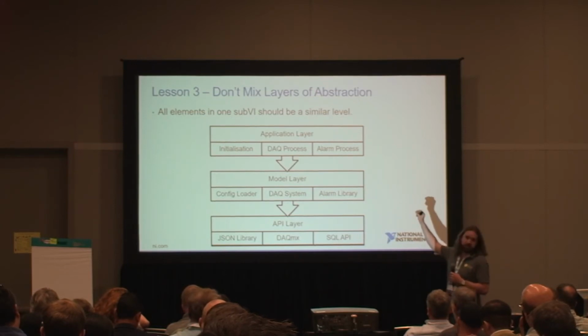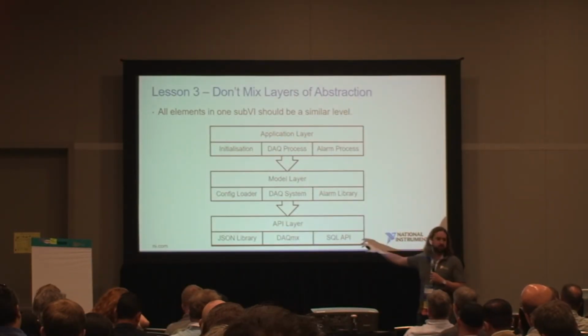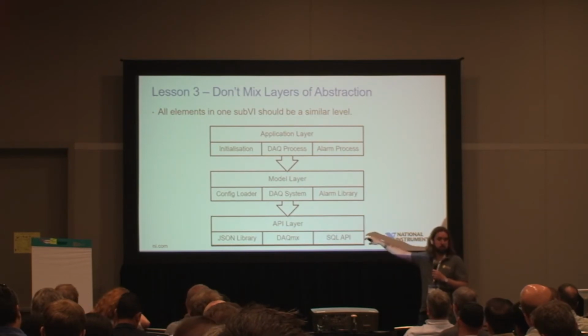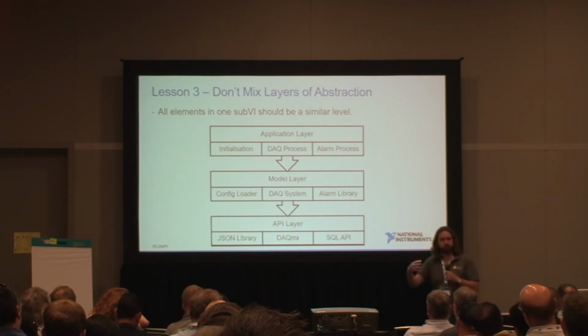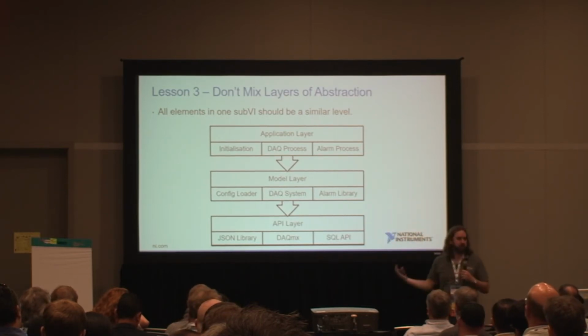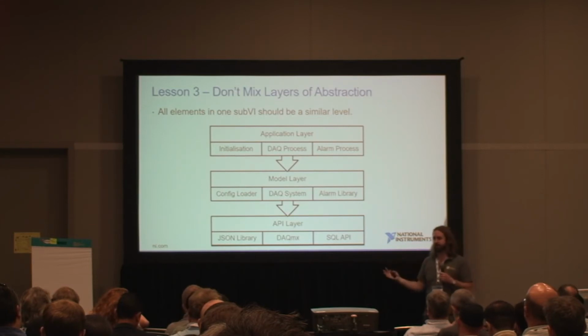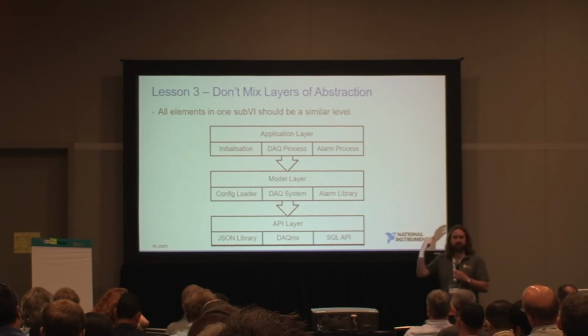Each of these three layers in this example requires you to think in a different way. If you're down at the API layer, you're in a lot of detail. You have to understand that API has probably been provided to you. You haven't designed it, so you have to understand how to translate your software to use that API. In the middle, you're getting quite specific. At the top level, like I say, you're maybe thinking more at an architectural level. How do I communicate data back and forth? And so, if we try and just keep to one of these levels at a time, you just have to make less mental leaps. You have to remember fewer things.